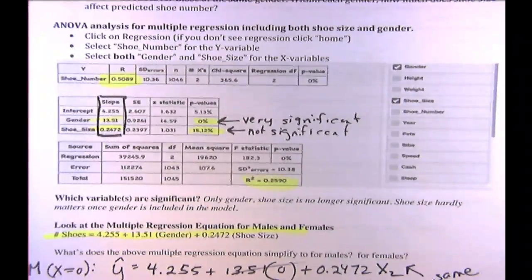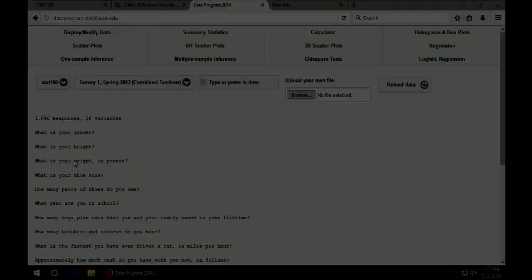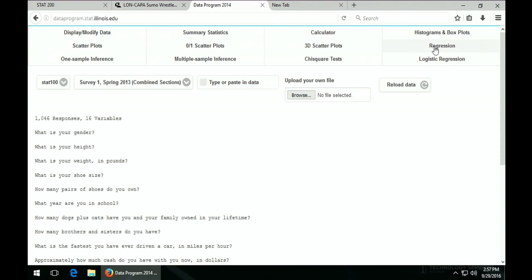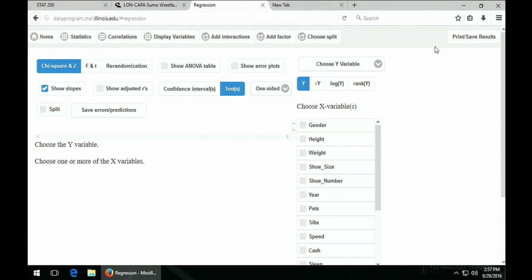All right, so let's look at it. I'll show you where that comes from. We're going to explore it in a lot of detail when we get to multiple regression, but I just want to show it to you now. So we'll go to the computer, and we're going to go away from scatter plots and to regression. First off, can I do a scatter plot? Let's go back to scatter plot and see.